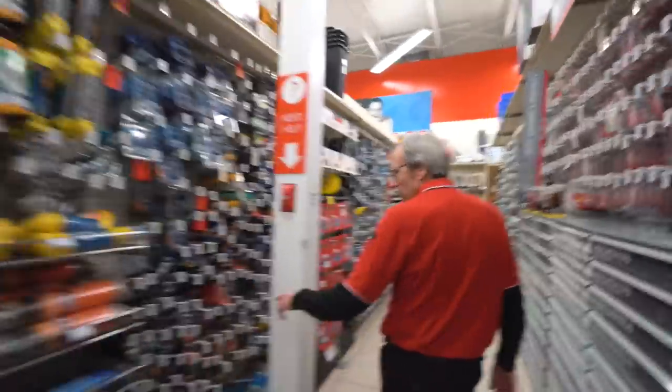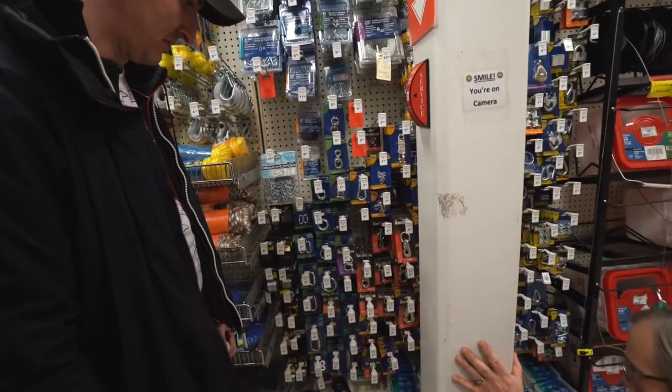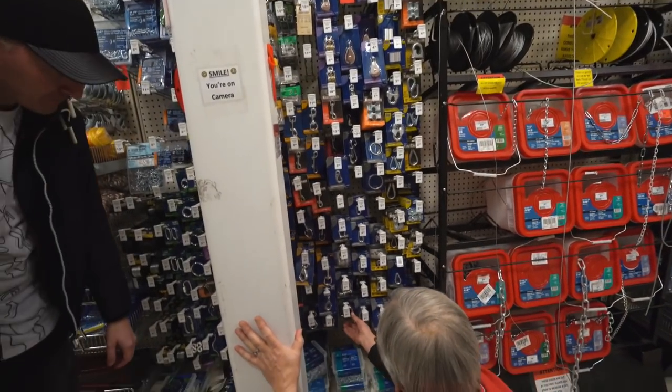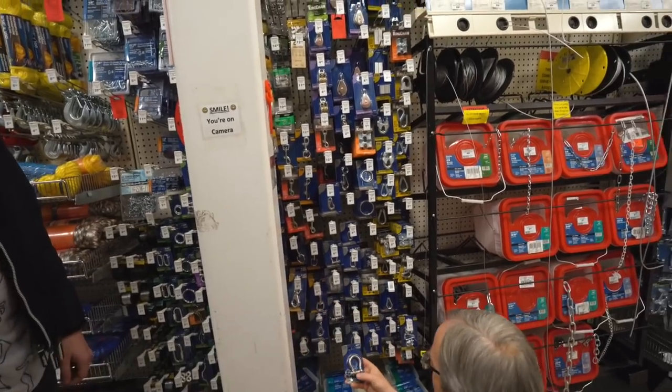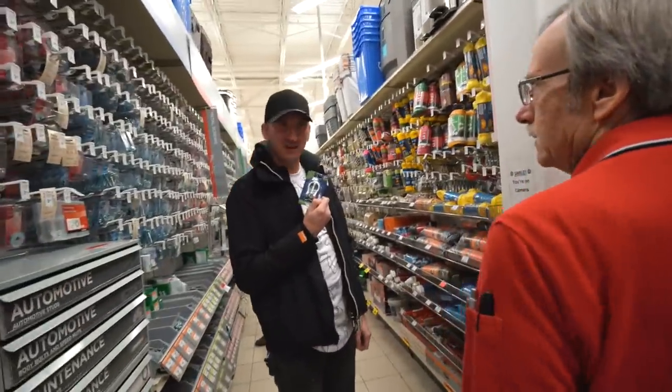So are you looking for something like this? That's like the second thing I've run into. Yeah, but something strong. I can tow a car. That might not work for towing a car. We've got the smaller one, like these here. I'm assuming this is similar to what you're talking about. We would just need a really thick one that could hold the strap. Max is 700 pounds. That might not work.